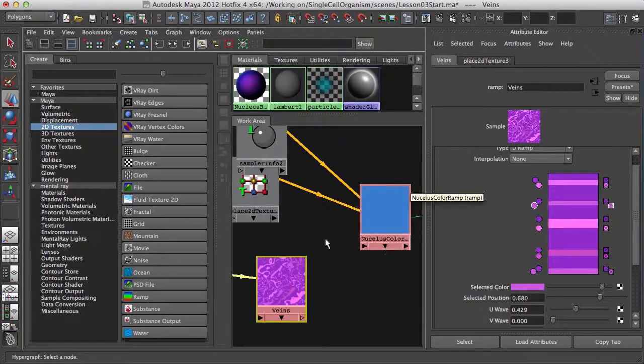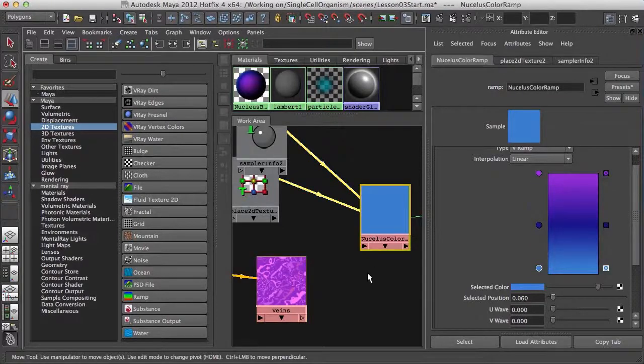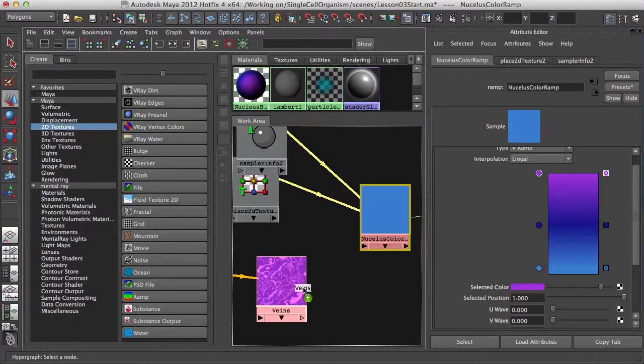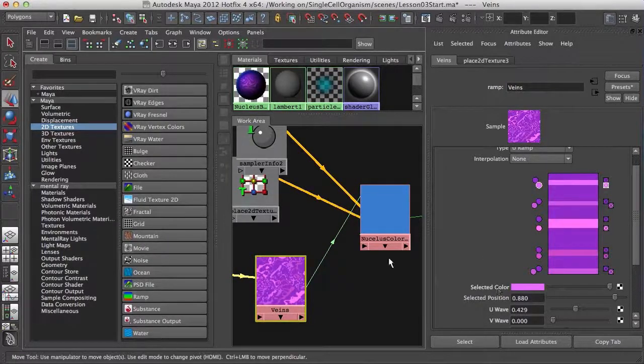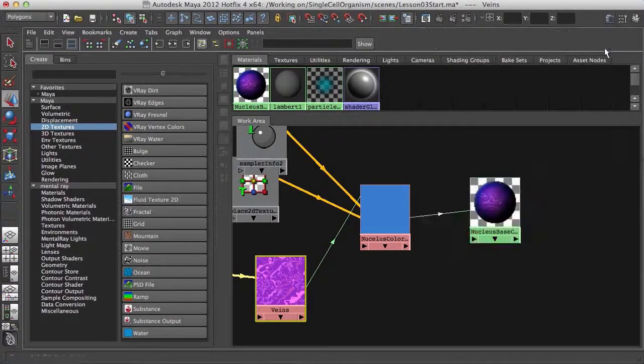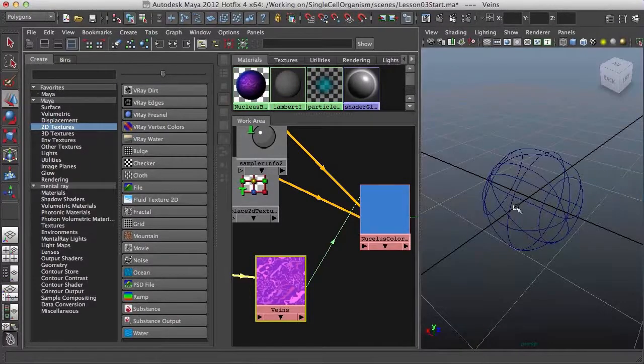Now go back to the nucleus color ramp that we created, select the first color, the purple color, and now middle click and drag the vines ramp over the selected color. This will override the purple color. So no matter what color this one is, it will render the colors that are inside this ramp. So now let's go ahead and do a render and see how that looks.